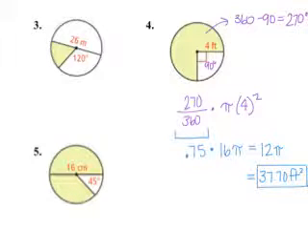So for number 4, I ended up with my pi value being 12 pi and my final answer being 37.70 feet. So if you got that, you can go ahead and move on to number 5. If you didn't, I will explain now. The first thing I noticed is that my shaded region is most of the circle, so I knew it was going to be over half of the circle.